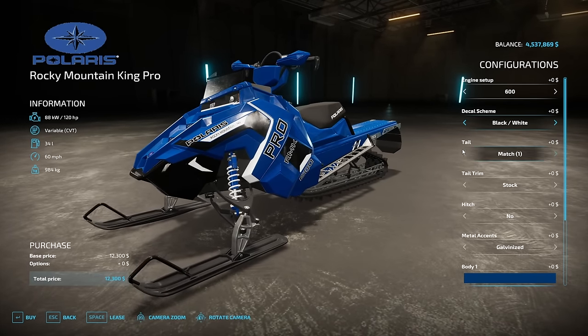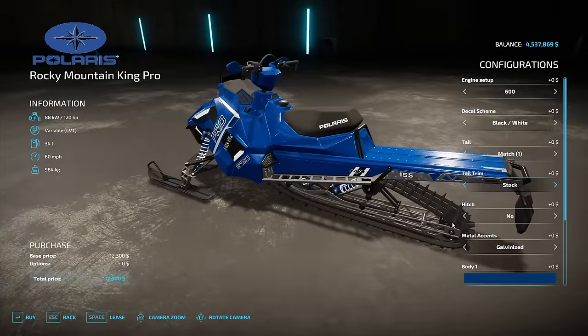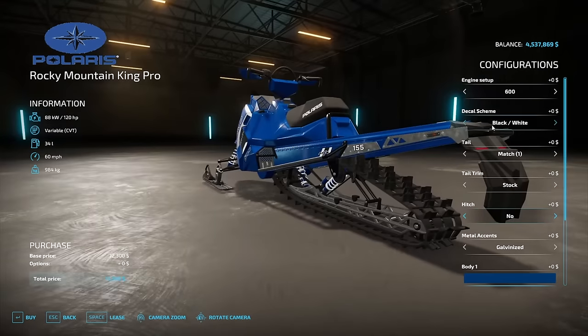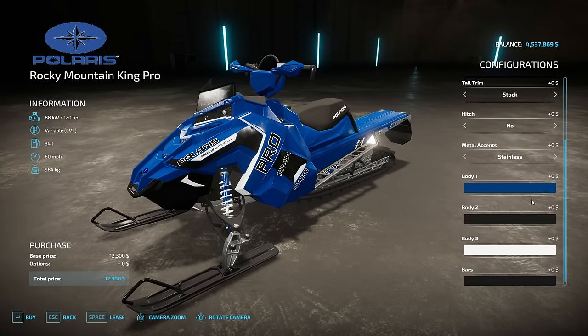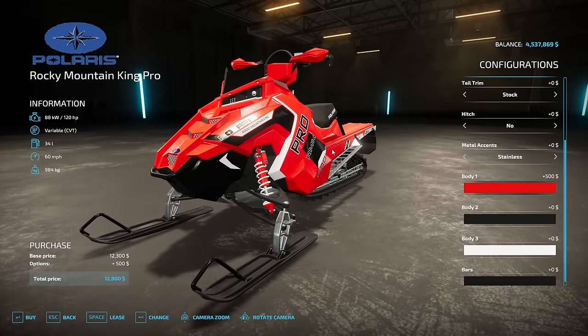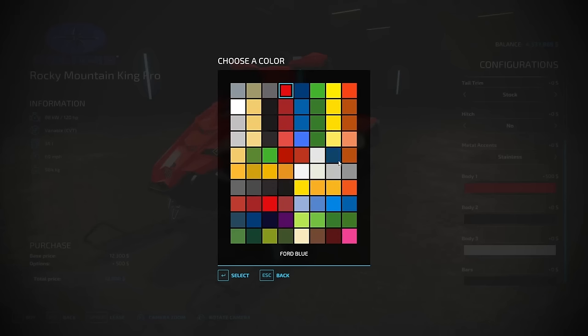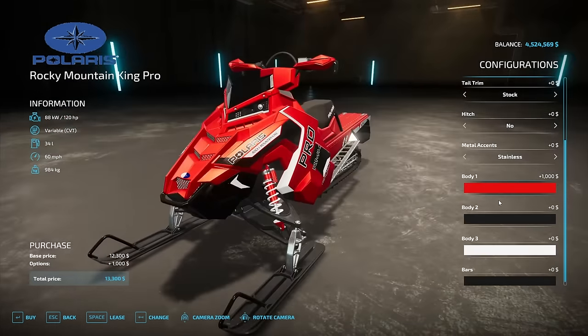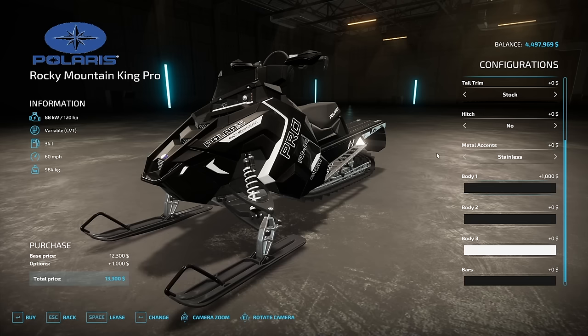There's no upgrade fee for logo standout, we'll color-match the tail trim at no extra charge, and the trailer hitch is 100 dollars extra — most people won't want that. Changing accents will cost around two thousand dollars more. The 850 adds another two thousand dollars on top. So people spending 12,000 get the 600 sled, about 13,000 to 15,000 out the door; for the 850 you're looking at about 20,000 out the door — roughly a five-thousand-dollar price difference. We're buying 600s in red, blue, and an all-blacked-out version as the base tier models.